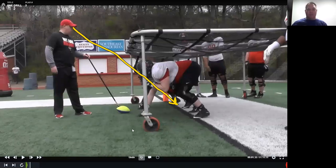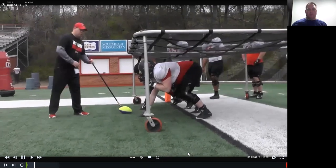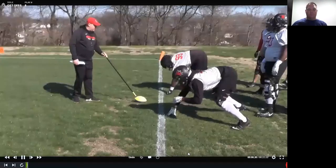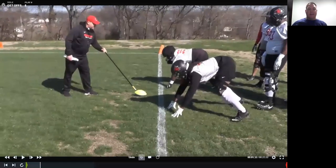Obviously as a defensive lineman, we have to have peripheral vision, so as a coach, you need to have peripheral vision. I can see both guys' first step. I can see everything from this position. Hopefully that answers the question. If you're lucky enough to have a guy to snap the ball, great. I'm kind of a one-man show, so I had to do everything. If you have a snap guy, cadence guy, you can stand side, back, wherever you want to.